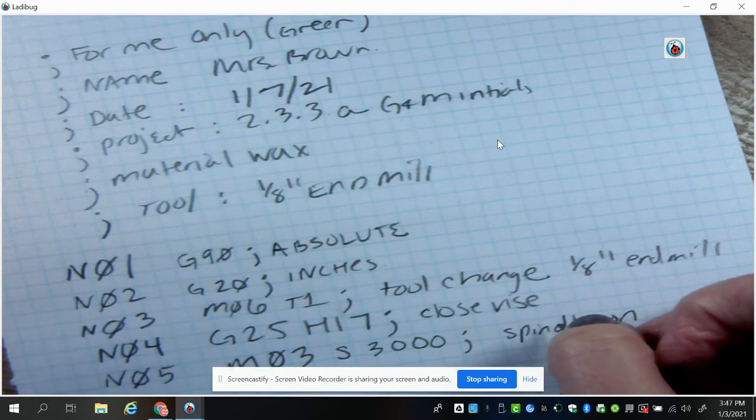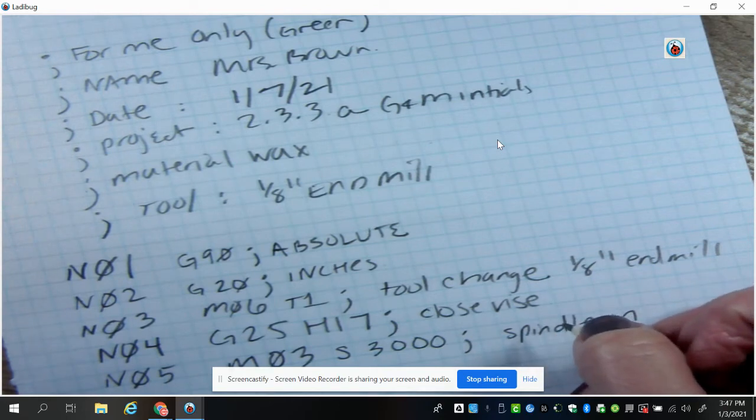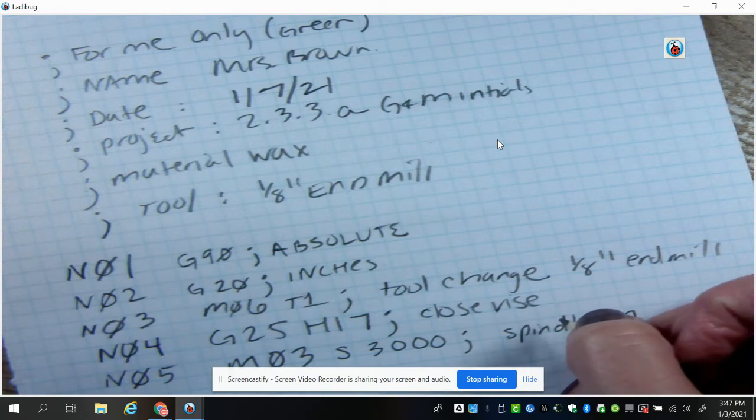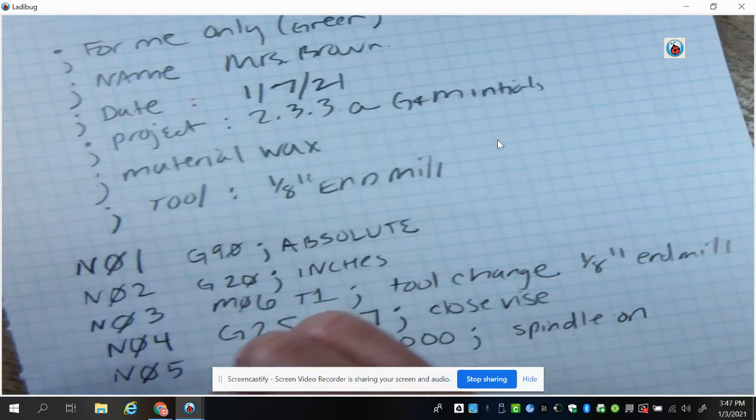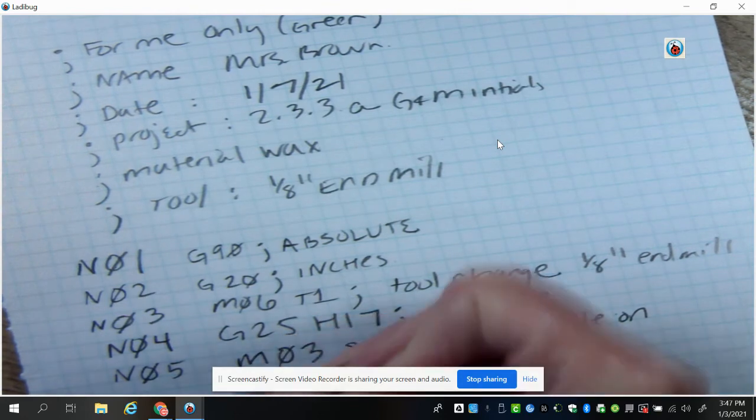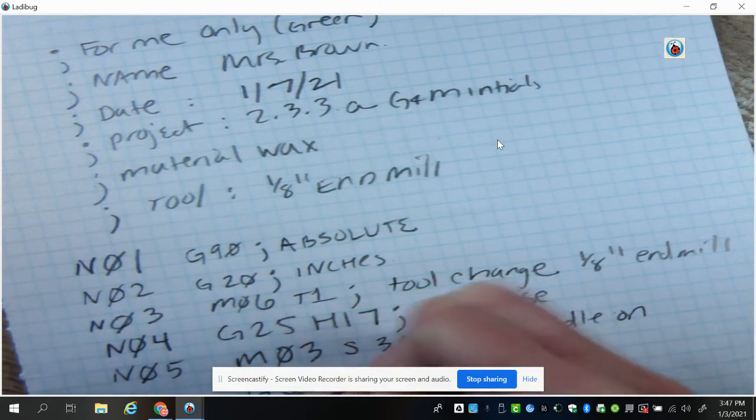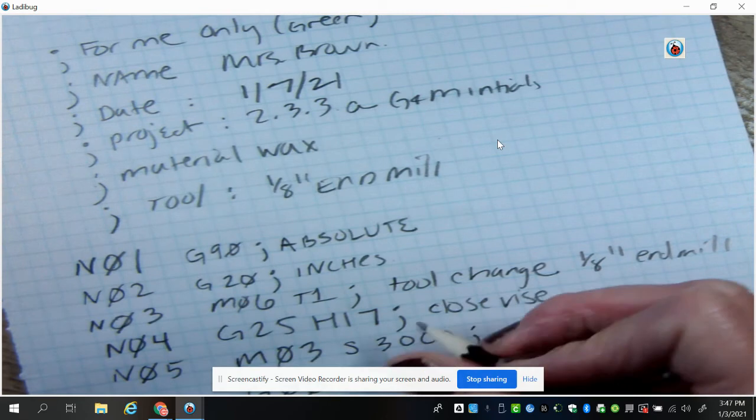And then what we want now is we want to go just above point A. So we want to go fast, line N06. Go fast, we're not cutting, G00.